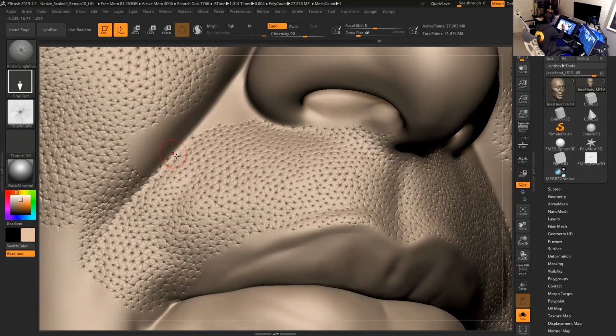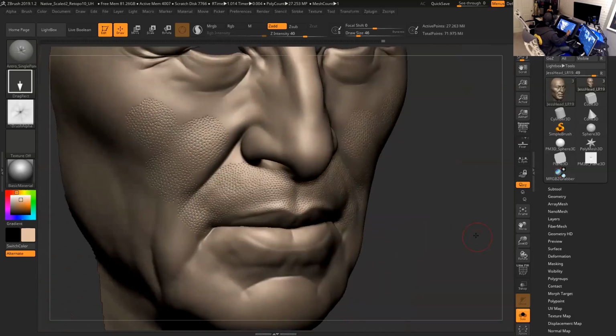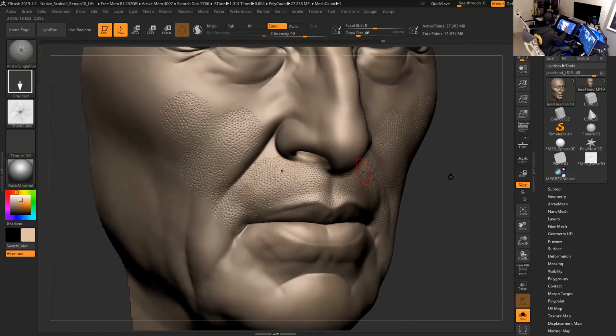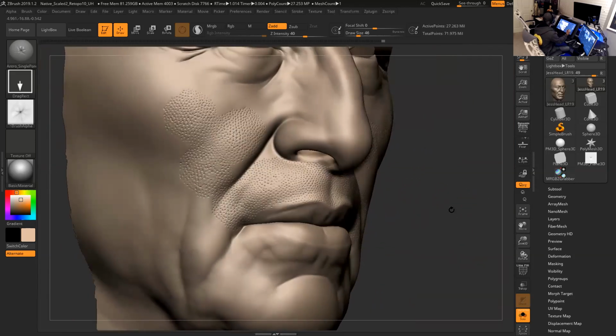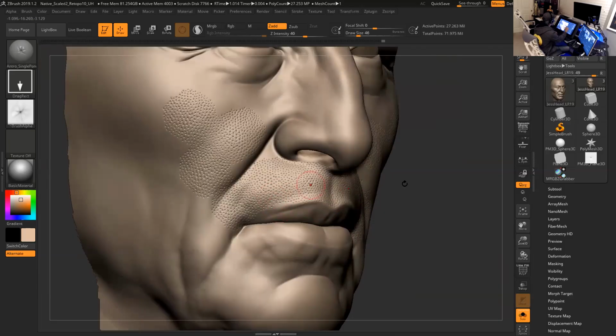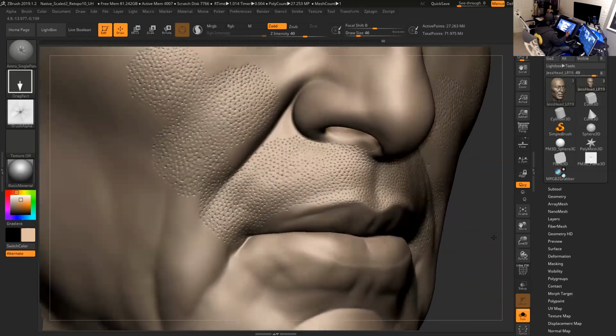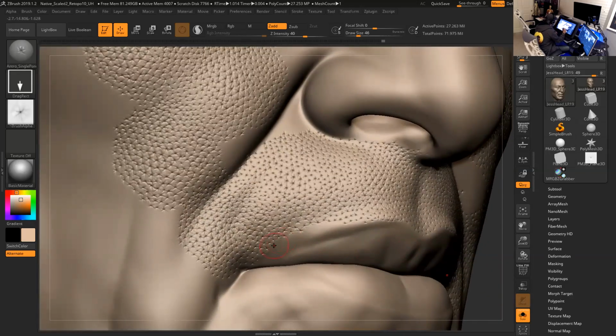So you see, just talking and doing some work here and using some array of brushes, array of pores in there. You see, we cover a ton of stuff, right? Like I said, if you're sculpting one by one all the pores for the entire face in symmetry, that's probably between 8 and 10 hours. But if you're doing it with arrays like this, that's going to save you a ton of time.